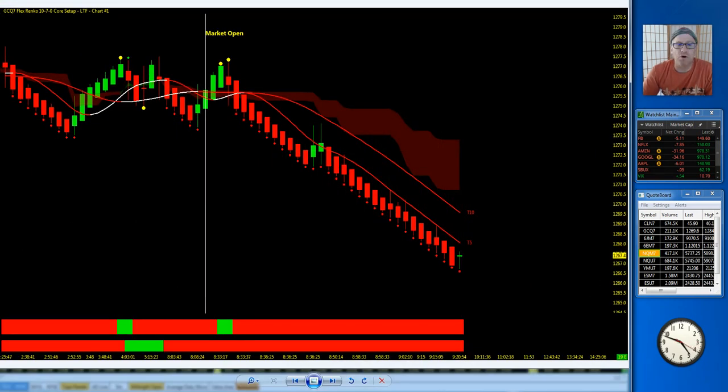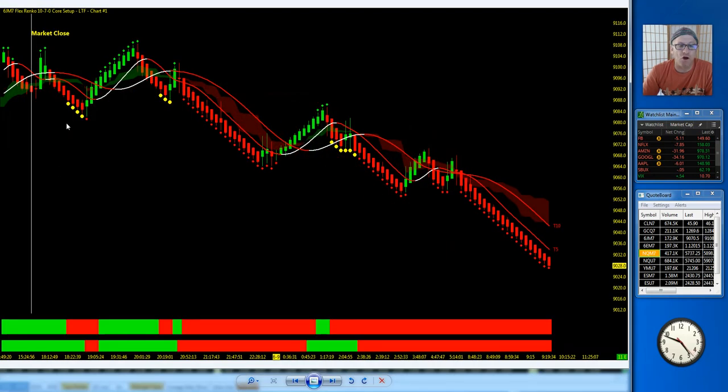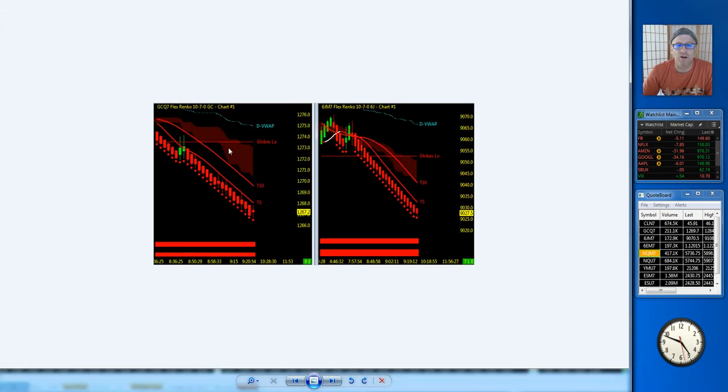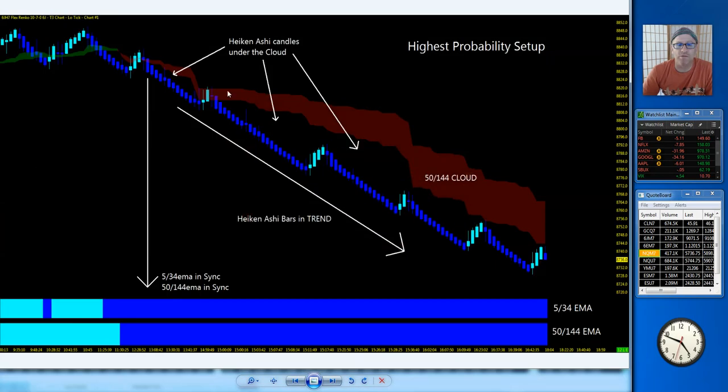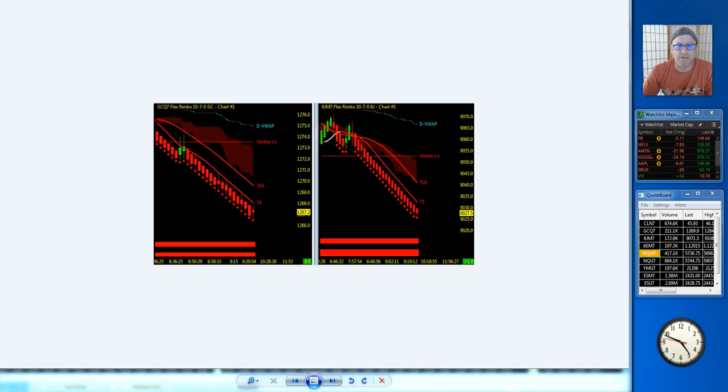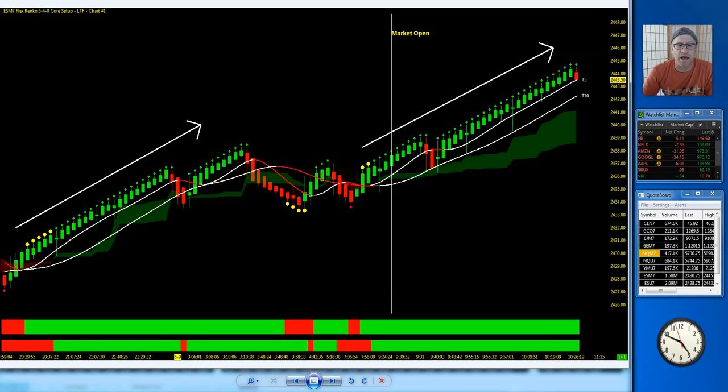6J and the GC were already in the downtrend. Nice move on the Globex here as the 6J was downside. So opening up the charts this morning, taking a look at market trend already downside. The strategy of, that's right, looking for price action either above or below the cloud, looking for moving average crossover to supplement, but in sync with the 534 and the 5144, gives you an opportunity for a high probability setup. And so there it was, both indices, both charts, both markets in trend, but focusing eventually on the market opening, and it was the ES.